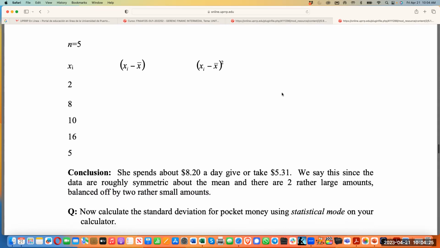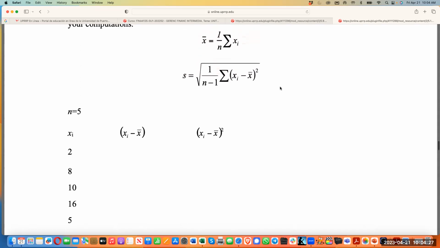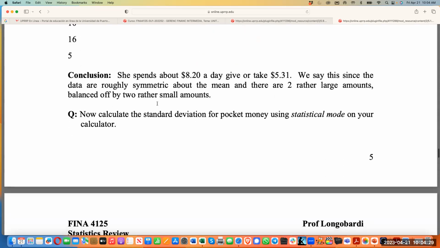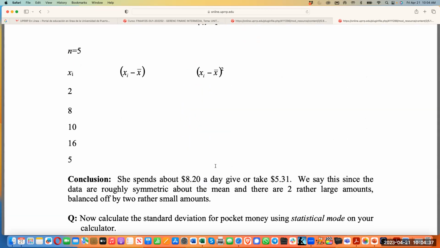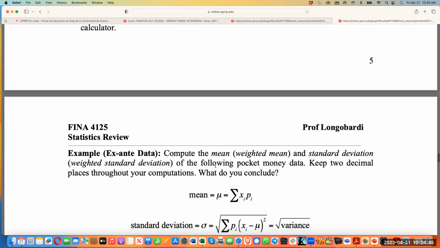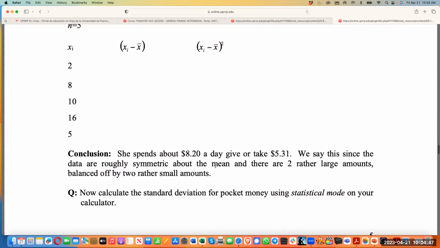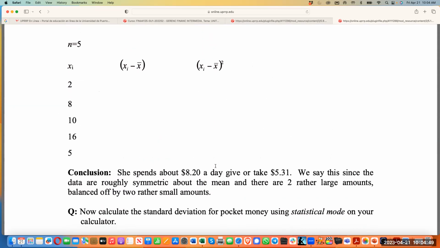And then what's really important is I use my calculations of mean and standard deviation to make predictions. And I say, a person here, for this example, spends about $8.20. That's the average, give or take. I use the standard deviation to give the spread of the values. Most of the data is within one standard deviation. So that's in general. That's just in general. We can do that with mean and standard deviation when we see data that looks symmetric, like a mirror through the middle.